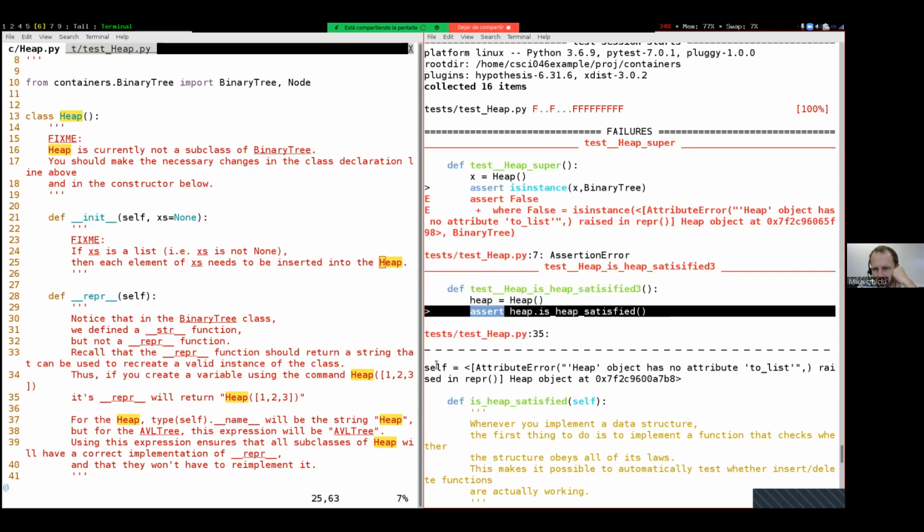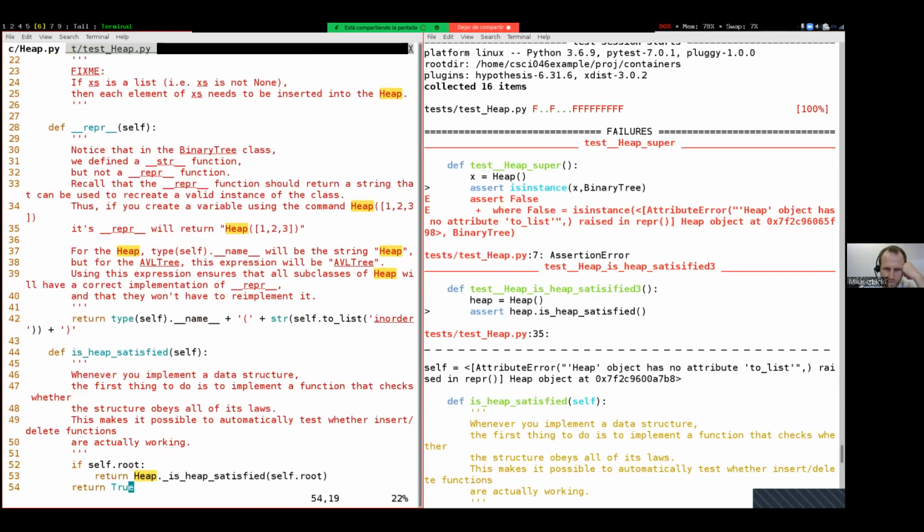Is heap satisfied? Self equals attribute error raised in the repr function. So in the repr function right here, that's where self dot to list is. So we're calling the to list function inside the repr function when we are printing out this heap. Why are you calling the repr function? I don't know.